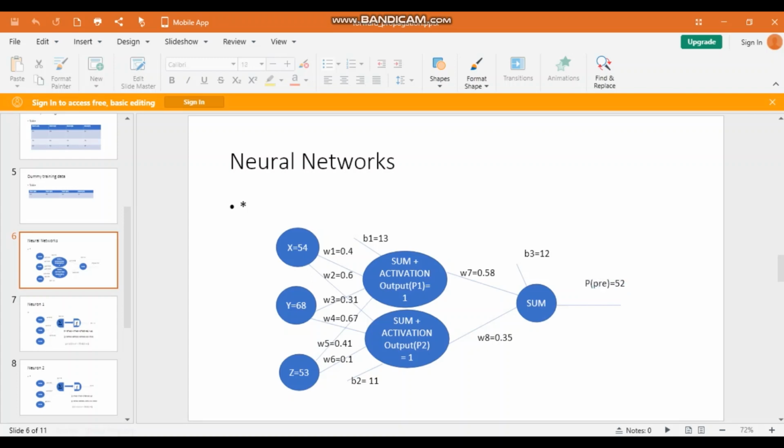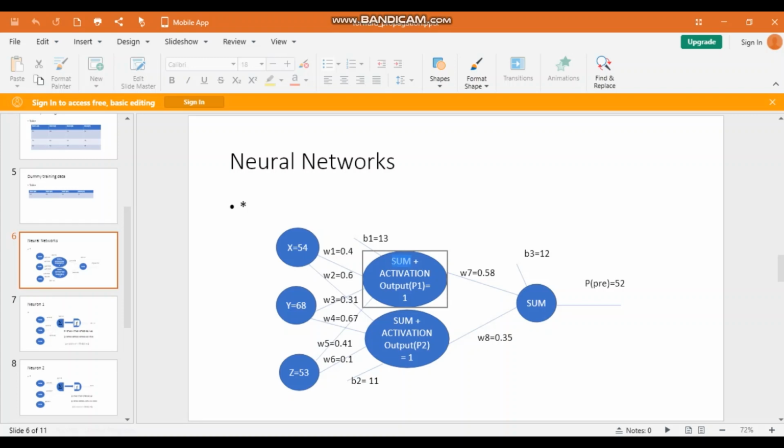So I'm going to show you how to go about this. As you can see, we have 3 inputs, and we're going to focus on each node. We're going to first focus on this first node with these 3 inputs and check what the output is.